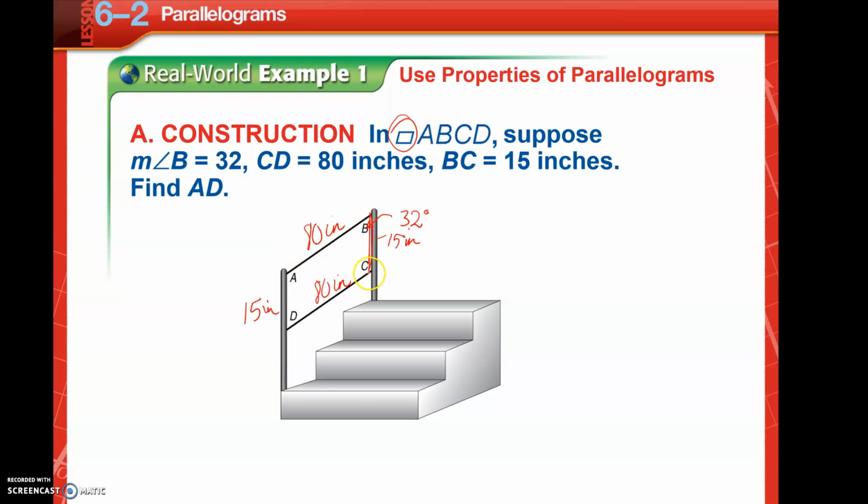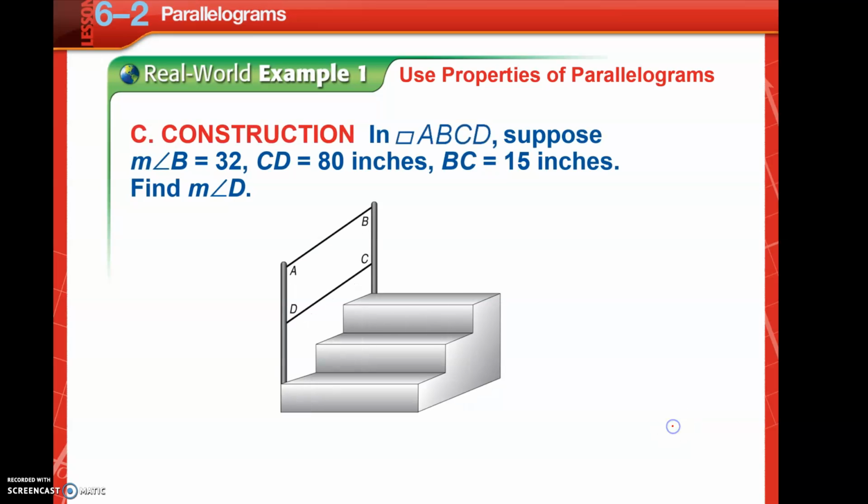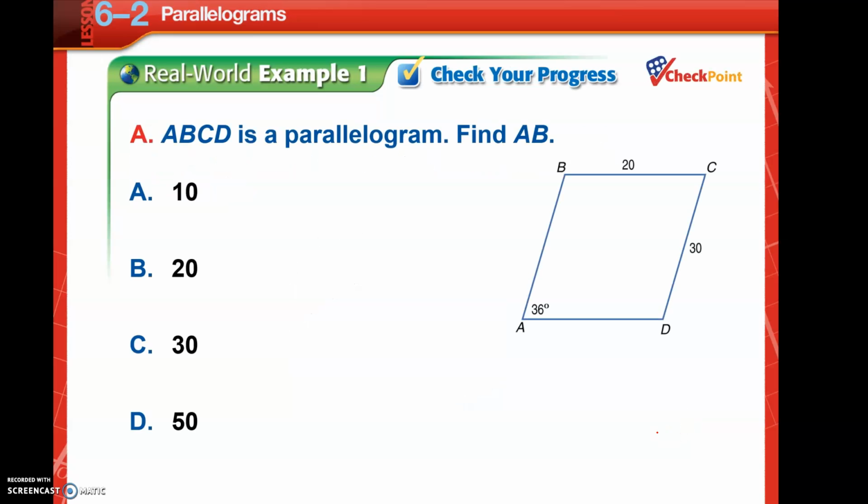And since this is 32, we can say D is 32 because opposite angles are equal. And then B and C are supplementary. So if I take 180 minus 32, I get 148. That means C is 148, which also means A is 148 because they're equal, and A and B are supplementary, and A and D are supplementary. So from just 3 pieces of information, we can find everything about that parallelogram. And I think that's what the next thing says, find C. We did that by subtracting 180 minus 32, and then find all our other parts.